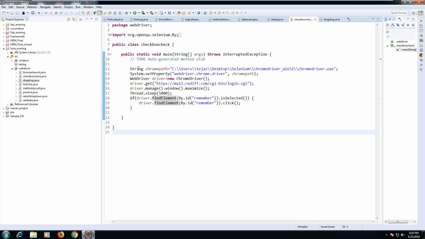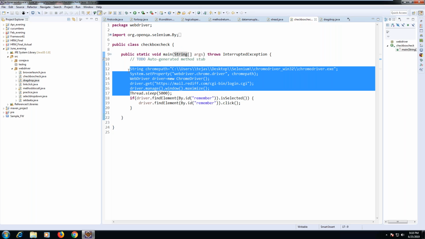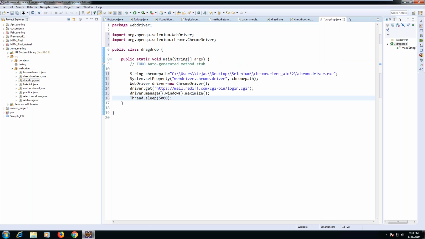I'm just copying the same old code. So I manually show what I want to do with the help of automation.